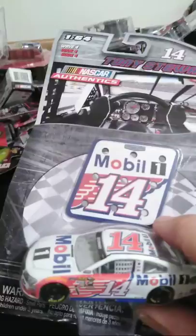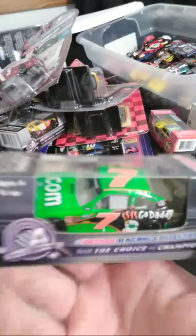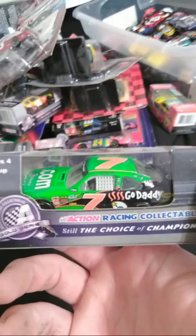Here's a Tony Stewart — I like Tony Stewart, he's a great driver, great person. Dale Earnhardt Jr. Budweiser car. 2009 Daytona 500 — Kyle Busch, 187 scale. Casey Kane — he ran this car in a couple races and got top fives in both races. He finished fourth at Kentucky and third at New Hampshire. He ran this car in the same race Kyle Busch won his 100th NASCAR race in all three series.